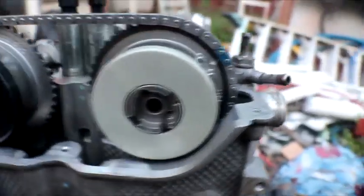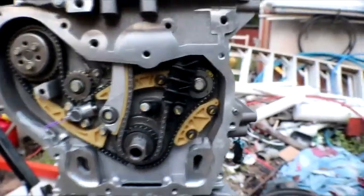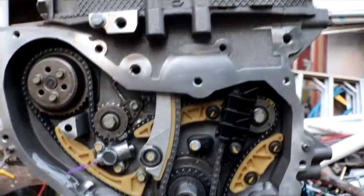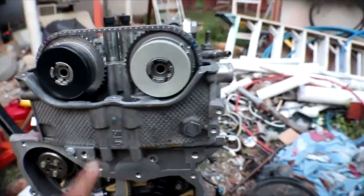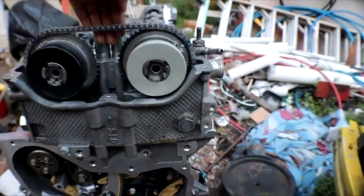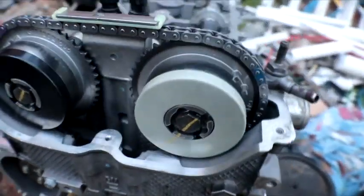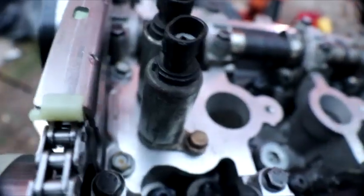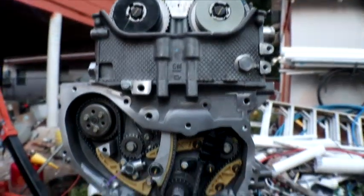So basically this is how it's going to be lined up: intake, you need the cutter link at the two o'clock position; exhaust with the purple link at the eleven o'clock position; and purple link on the smaller sprocket at the five o'clock position. Everything is set up the way it's supposed to be, including the tensioner in the back. The only things I had to add were the bolts and the guide on top, torqued down to 89 inch pounds. And that's how the timing is set on any 2.0, 2.2, and 2.4 Ecotec engine.